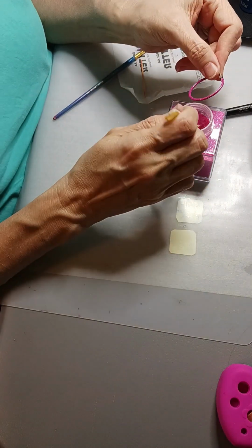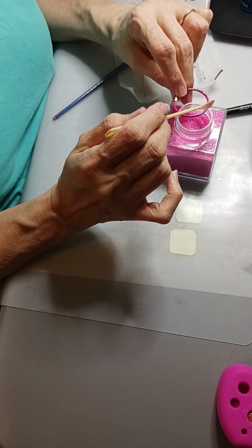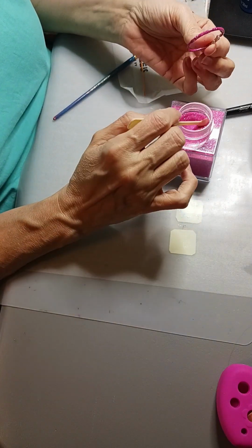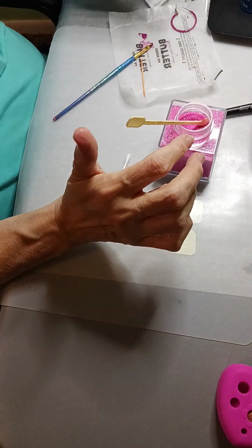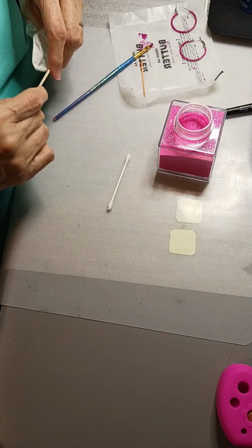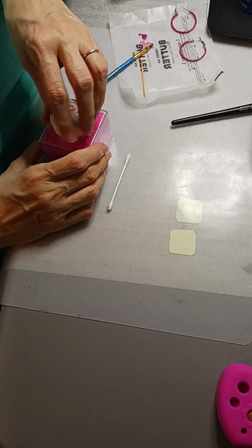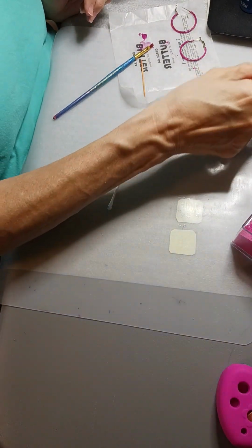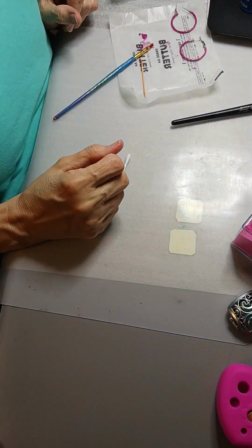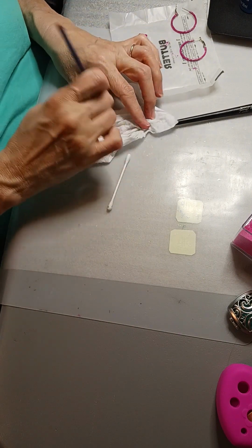I think it's because the fuchsia has glitter in it that you don't notice this. Oops, didn't have anything on this spoon. All right, I'm done playing. We fixed the bracelet, did two pair of earrings with resin, and we made little things for this here. So that's what we did today. And now I gotta go get changed and go to the gym because I need to go to the gym.